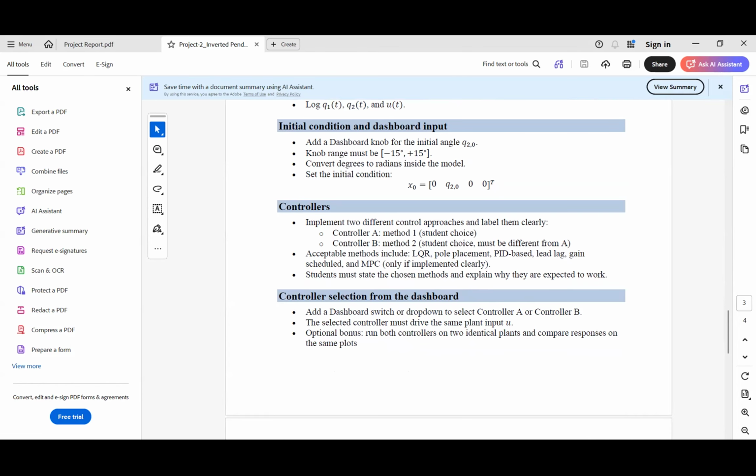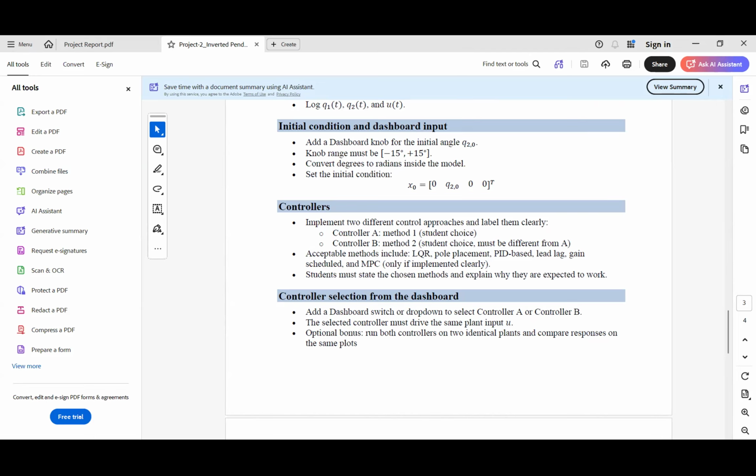Here you can see that we can change between LQR and pole placement from here. If you want to see the result output in our graph, you can change either to pole placement or to LQR. We can change the toggle here. If you want to see, like, minus 50 degrees in the LQR, you can get the result from here. You can see the graph change here. So this is the value we get. If you want to see the pole placement, you can get the value from here. That's the output result we will get in the dashboard.